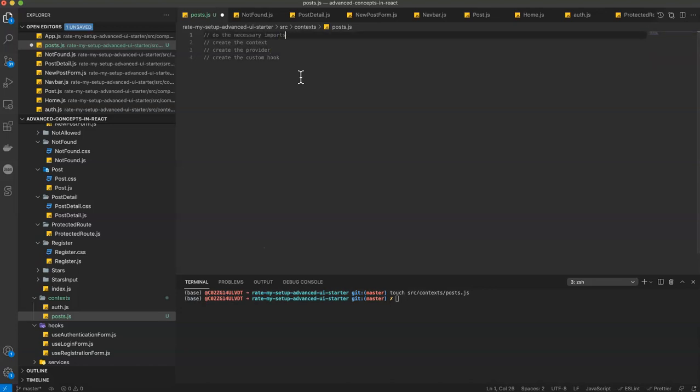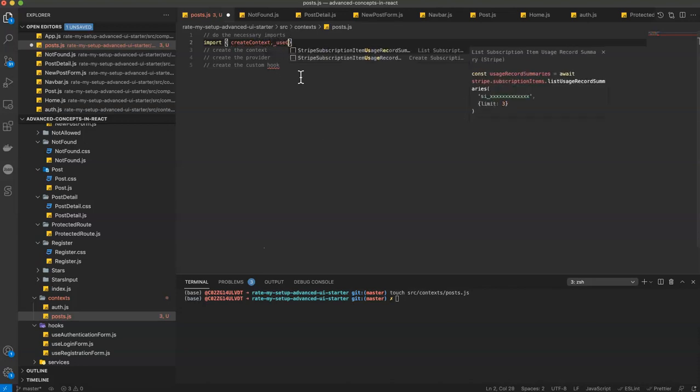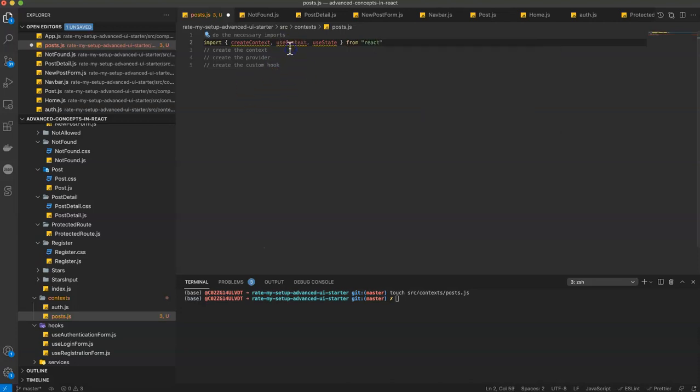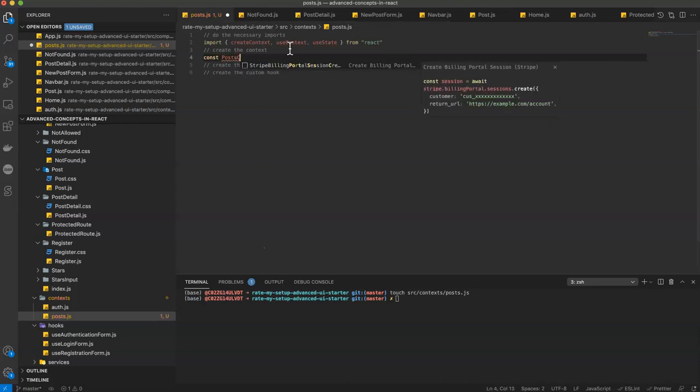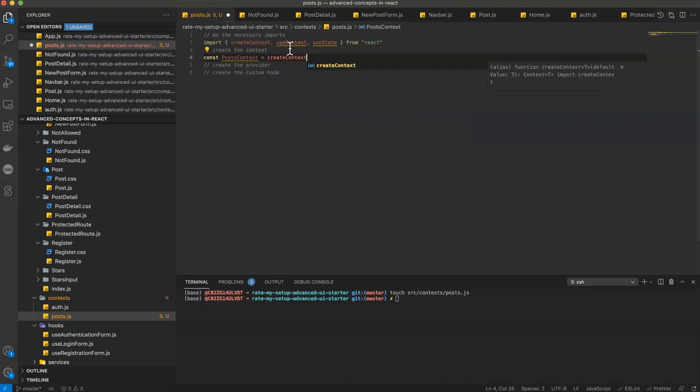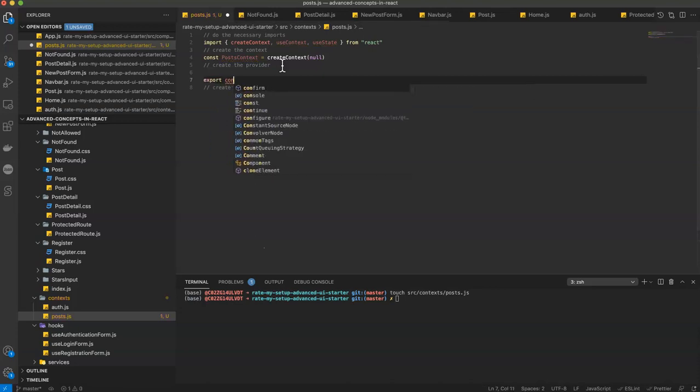The first thing we need to do is the necessary imports for context. They look like this. We import createContext and useContext, and we probably need useState also from React since we're going to initialize some state here. And then we need to create the context object. So we're going to say const PostsContext equals createContext, and we're going to give it a default value of null since we don't care. Then the posts context provider. We're going to export a const PostsContext. I could have chosen a totally better word there, but whatever. And then Posts, because that's so much harder to say a million times.